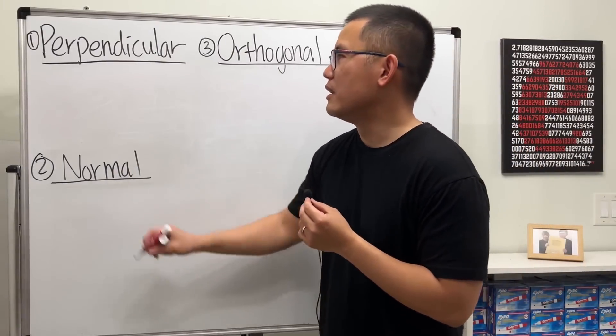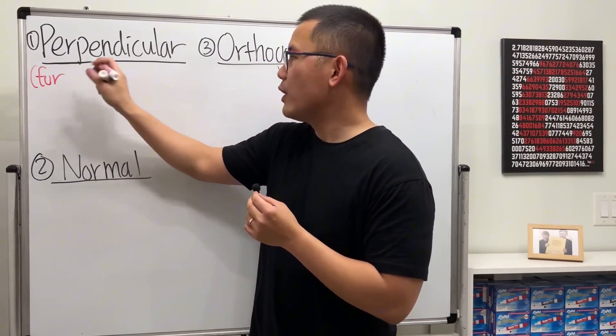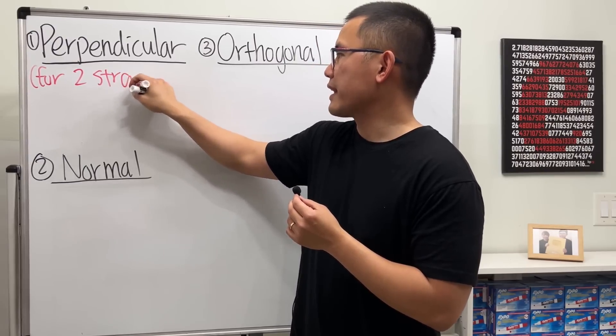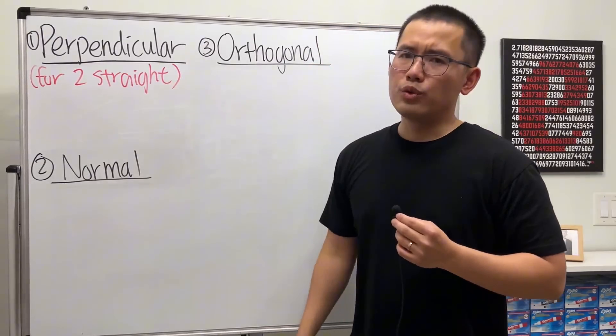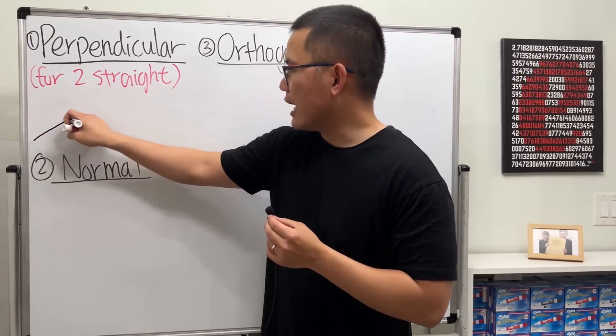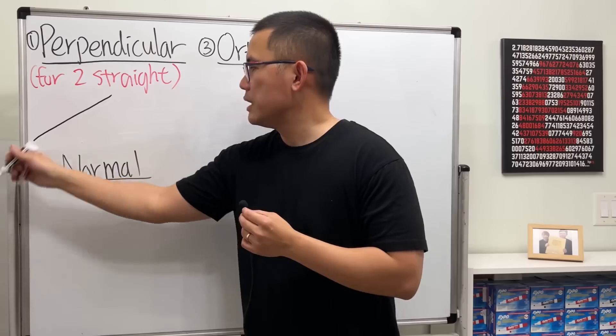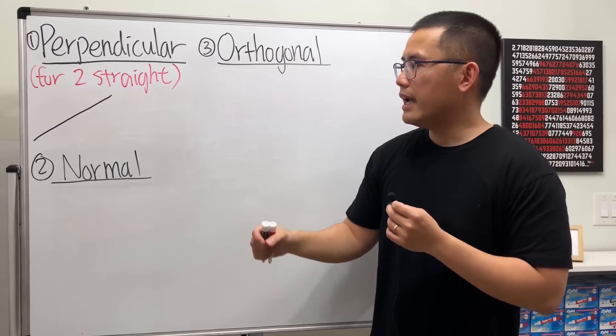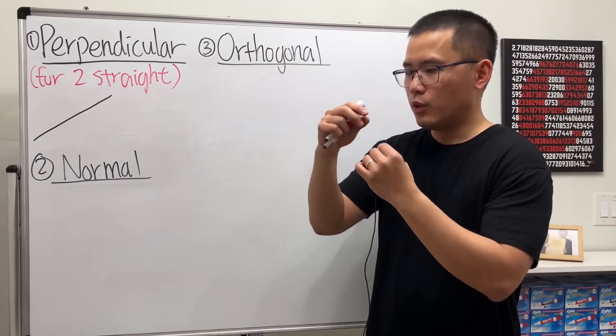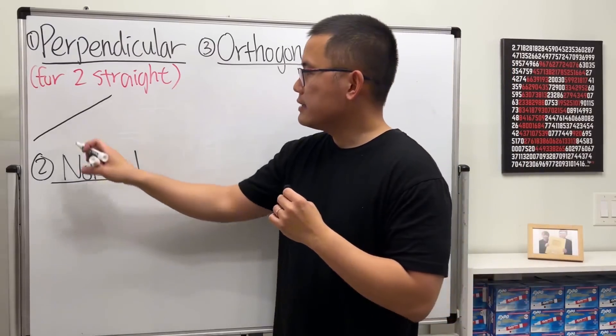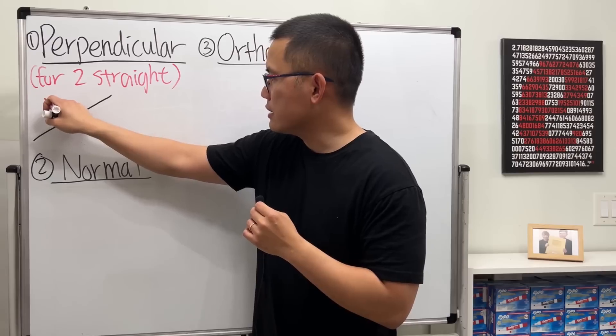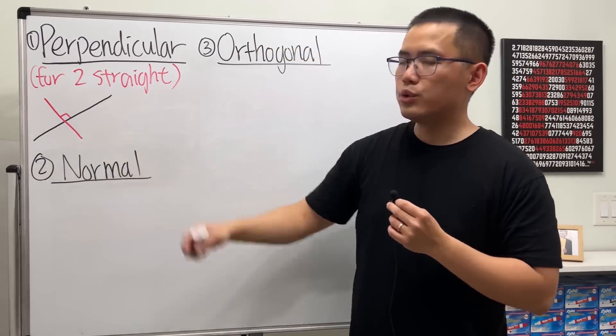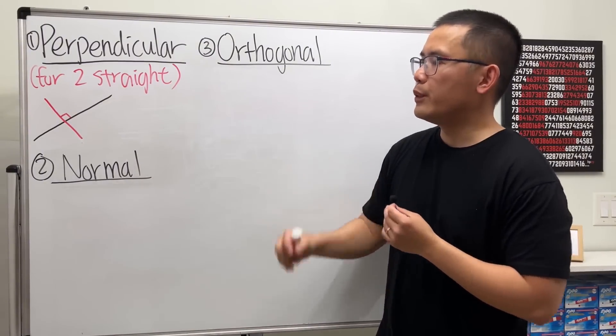Starting with perpendicular, I will say we use this term whenever we are talking about two straight things or two flat things. I can have a straight line that keeps going forever in both ends, or maybe just a straight segment with two endpoints, or maybe a ray where one end keeps going forever. Let's say this is just a line, and then we can have another line that goes like this. As long as they make a 90-degree angle, then we can say that these two lines are perpendicular, and we can see it very clearly.